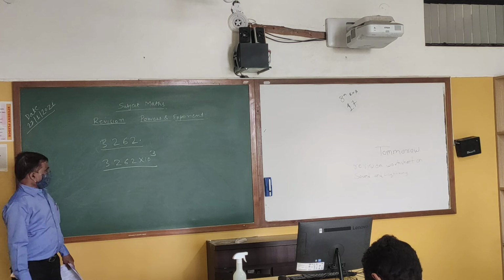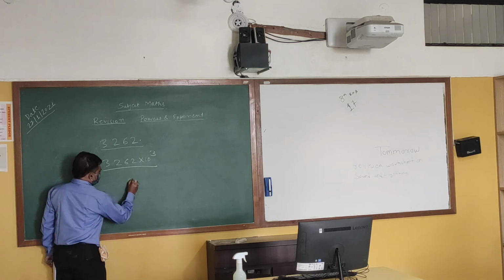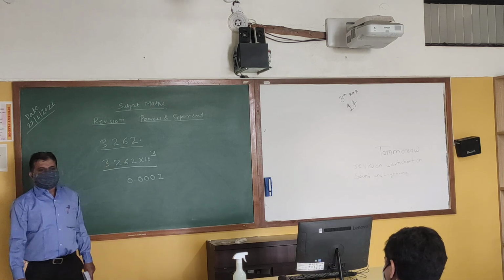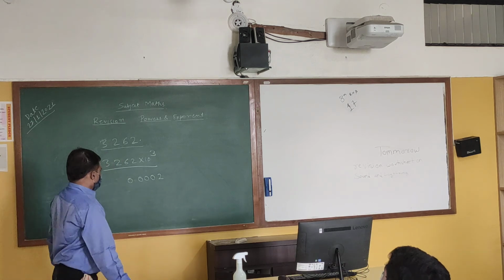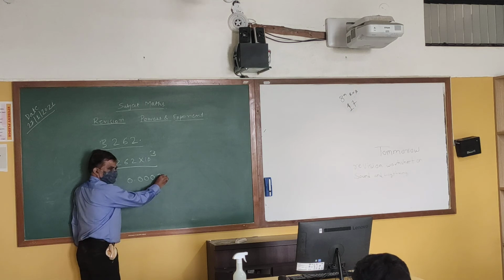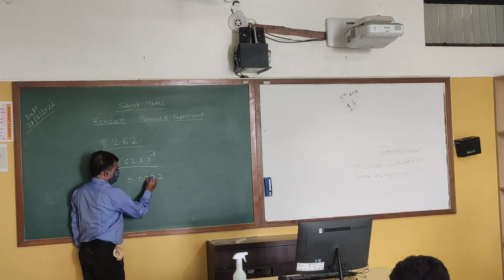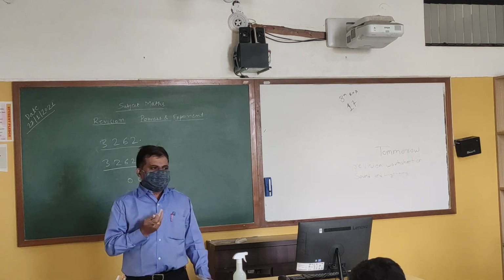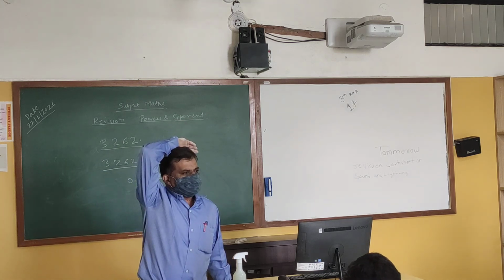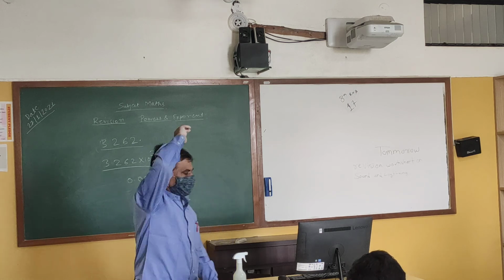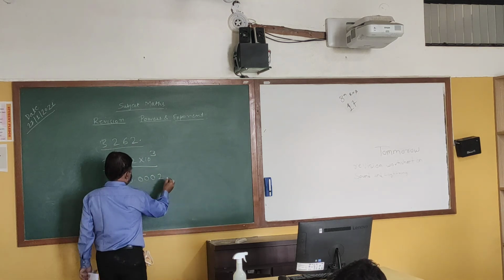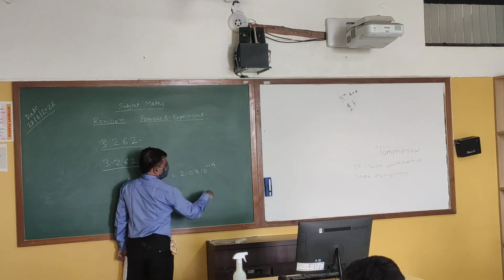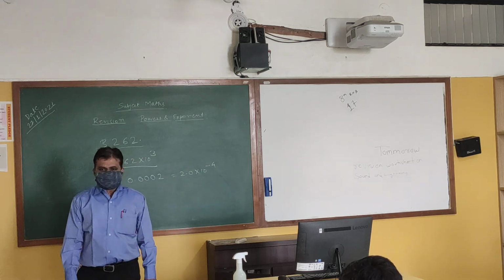And on the contrary, if I am given 0.0002 and I have to write its standard form, how will I write it? I have to put the decimal point here. So how many places to shift? 1, 2, 3, 4. 4 places. I am writing it on the right, but actually it is on the left, so it should shift to the left. So I can write it as 2.0 multiplied by 10 raised to power -4. Clear? This is the standard form.